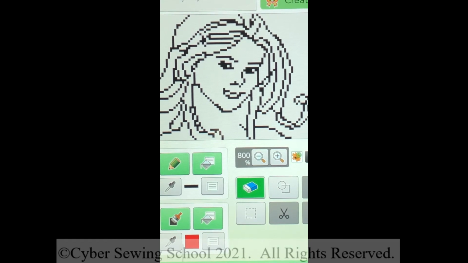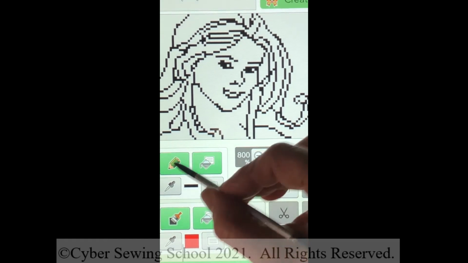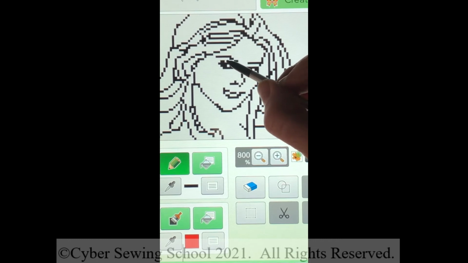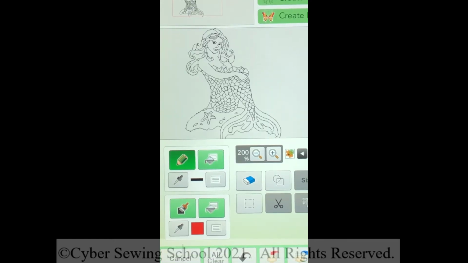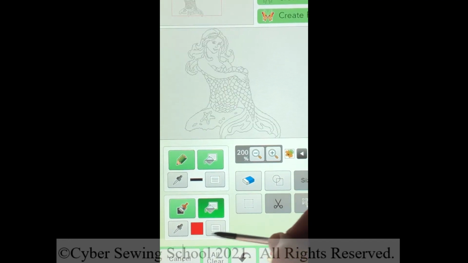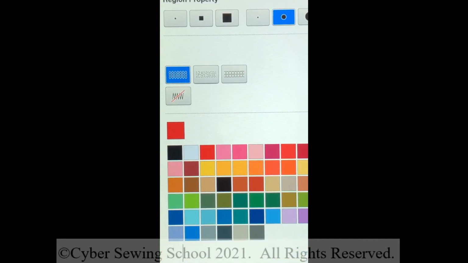All right, so, you know, every time you look at this, sometimes you go back and you think, oh, I should just add a little bit more. All right, there, I think I like it. All right, so let's go and add some color. Here's our mermaid, and let's go and see what colors we have. Go into my notepad, and I want to concentrate on blues and greens. So I believe I'll use this blue, and let's see, what green can I use?